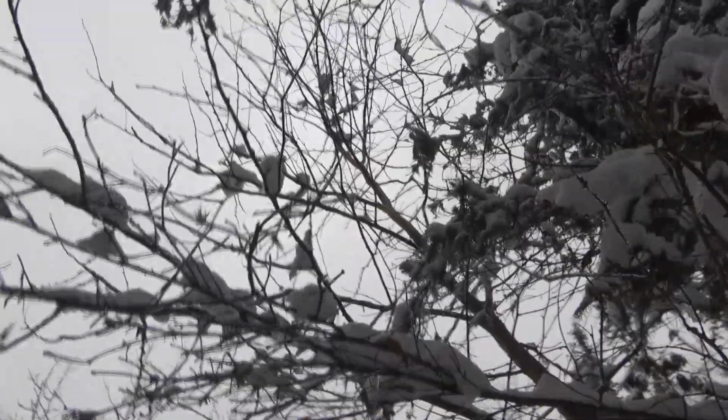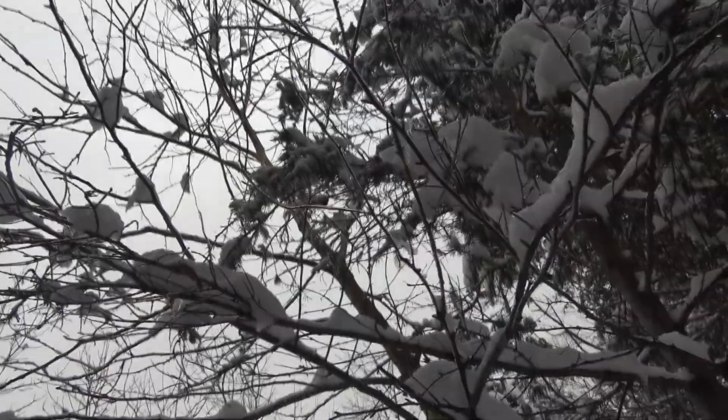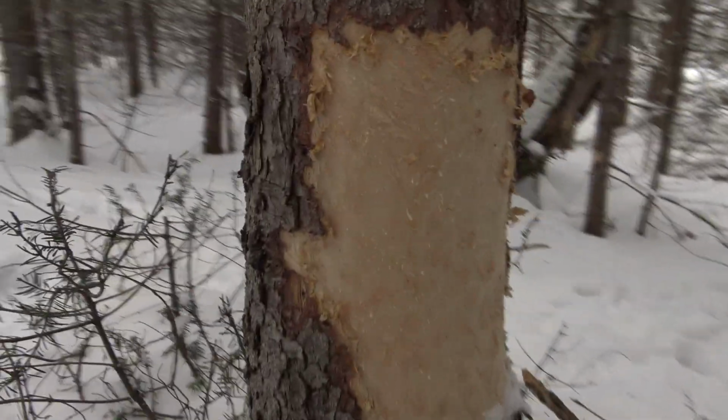He had a whole breakfast there, but then, I mean, it's hard to show because it's going to be against the white sky, but he basically ate the whole top of that tree there, right? He climbed up there? Yep. They're very good climbers. And they're light. On all those, that little tree. Yeah, and that one, which I just pointed out. He had a whole breakfast, lunch, and supper here.